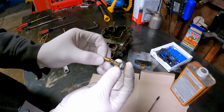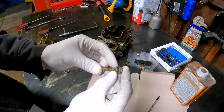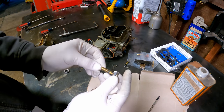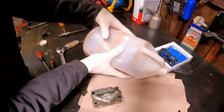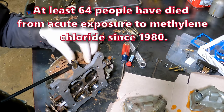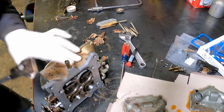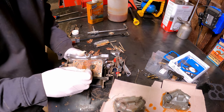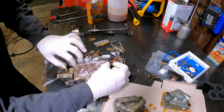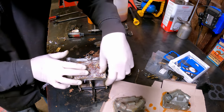Look at that. What happens with these needle seats over time is they get corrosion on the brass, and then the O-rings dry out and fuel can leak past the O-ring, or the little needle has a rubber head too that gets super dried out. I got some other stuff I could try out too, and they did ban this methylene chloride for a good reason. It's extremely deadly. If you leave it exposed like that, you want to put plastic over it so it doesn't dry and you get the full effect. Of course, these ones, I left them sitting down, so that's okay.